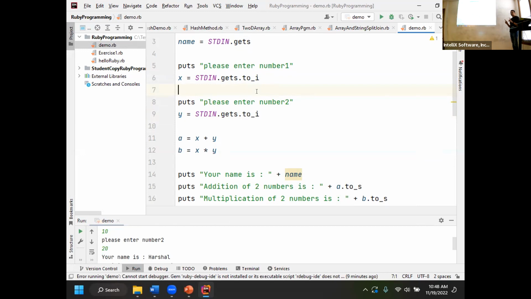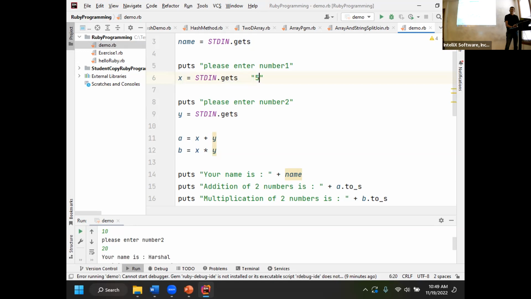By default it will be a string, but if you are taking a number, you need to convert it into a number. So right now I'm applying this function .to_i, so Y will have the value of an integer. When we are taking the input, at that time itself, we have to specify. If you don't specify it here, and say you have 5, this value is a 5 in double quotes. X will have 5 in double quotes, something like this.